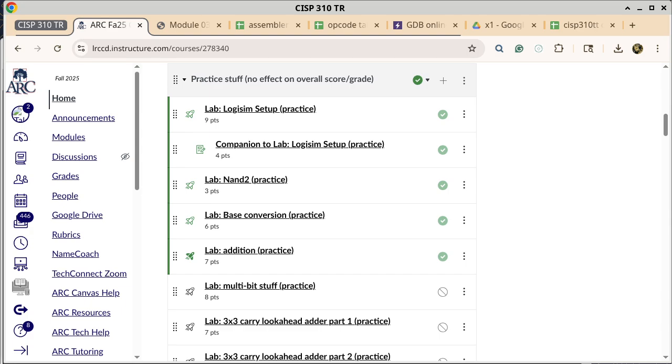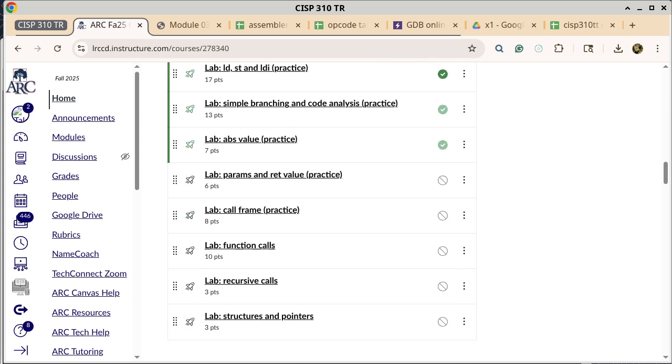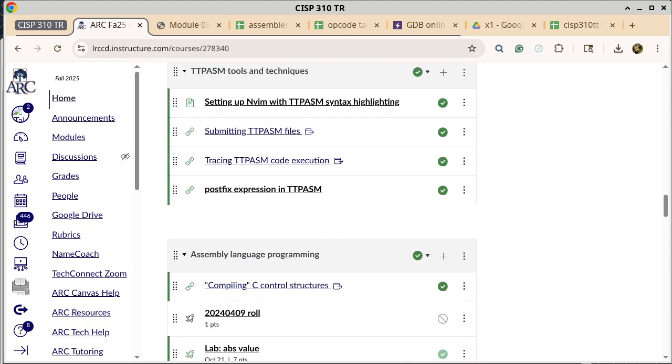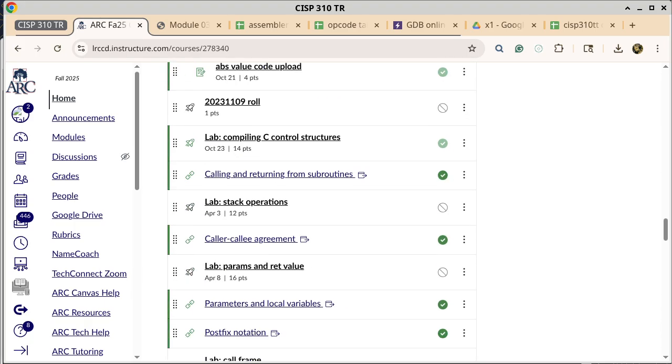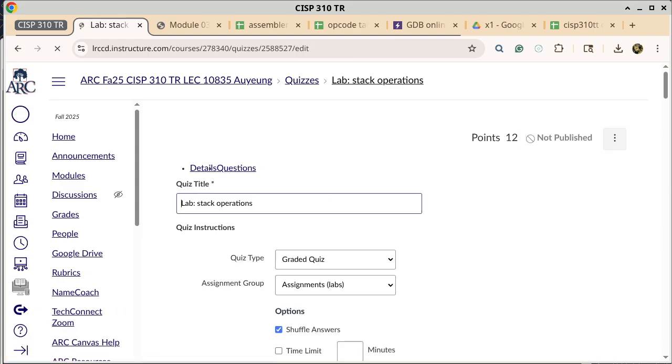Okay, all right. So I will start with the lab today because I want to turn the lab into a homework first. So we'll start with that. The lab is called lab stack operations. It does not really rely on material that we talked about today, so you already have everything that you need to deal with this particular lab. But you only have 3 attempts. So in this one you only have 3 attempts. Keep that in mind.